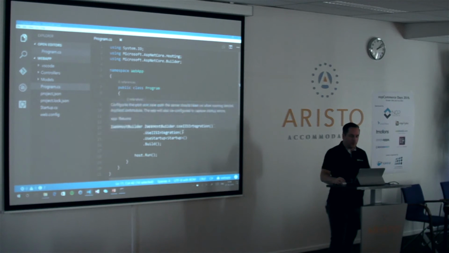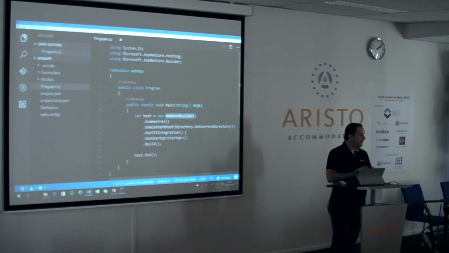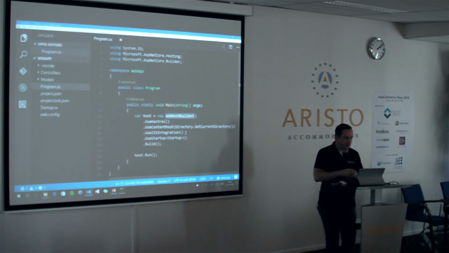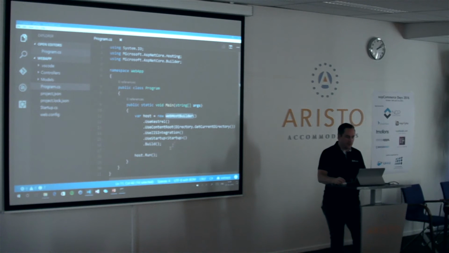There, of course, we also need integration with Internet Information Services, because when the request is coming from the outside world, we don't want to go directly to Kestrel. In this development example, we use it directly, but in production we're going to use IIS integration. Basically, what this application's main does is start up the web server, and it is going to use the startup class to add the middleware I was talking about earlier.